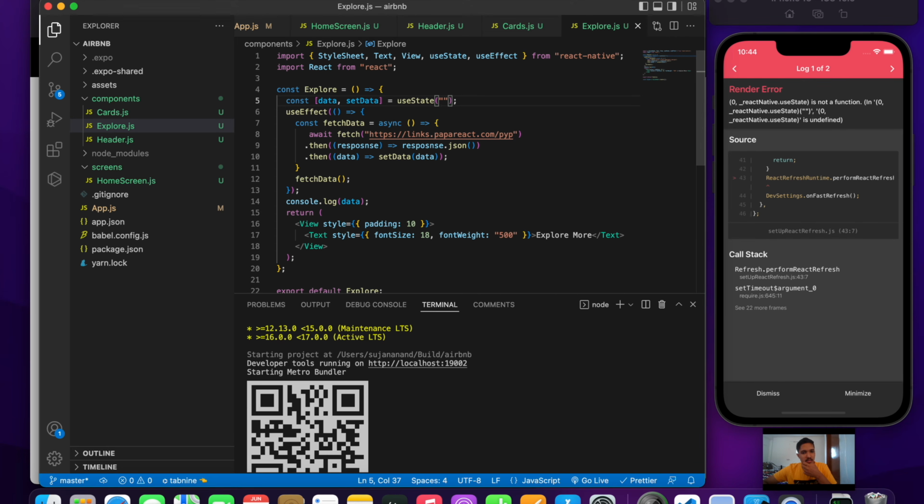Then using a useEffect, I think we should include the dependencies with an empty array. No, it's still not working. Response.json, and then we are just setting the data to be data itself. But React Native useState is not a function.